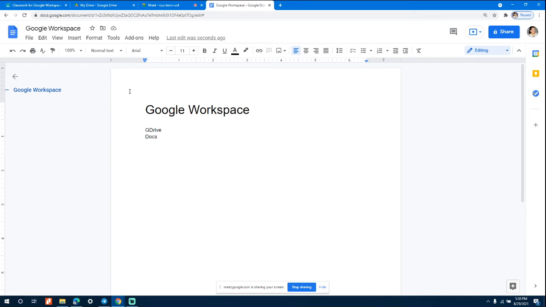In case you don't want that, and you feel like I want to give a heading to all the apps that are there in Google Workspace, so what do I do? I click on this, I click on heading 1 and I write G Drive. So it becomes my first heading. Okay, now let's suppose I have already written docs and I want it to be a heading. It becomes my heading 2. So I've got docs also. So this is how you can go on adding headings and titles to your document.